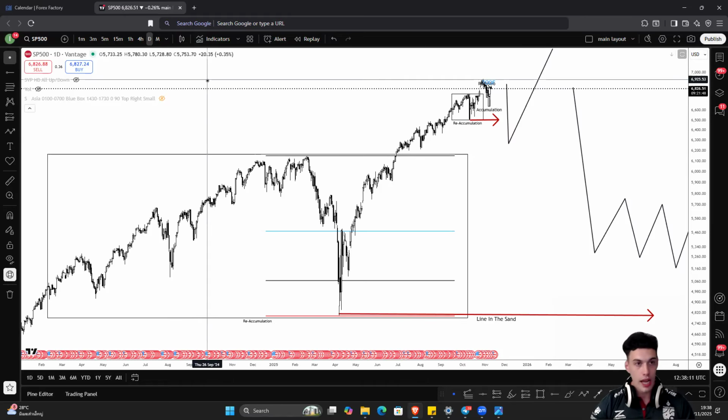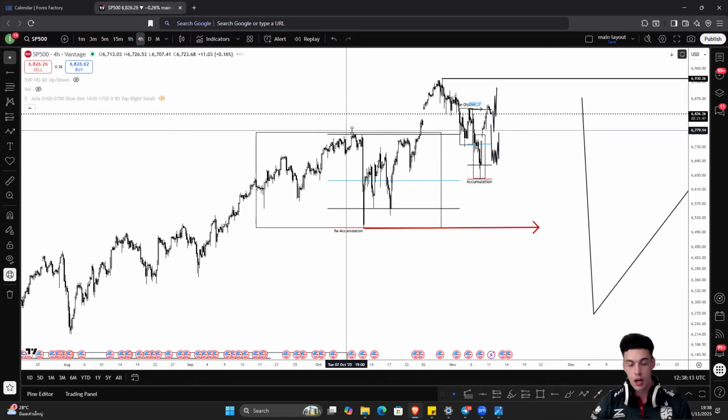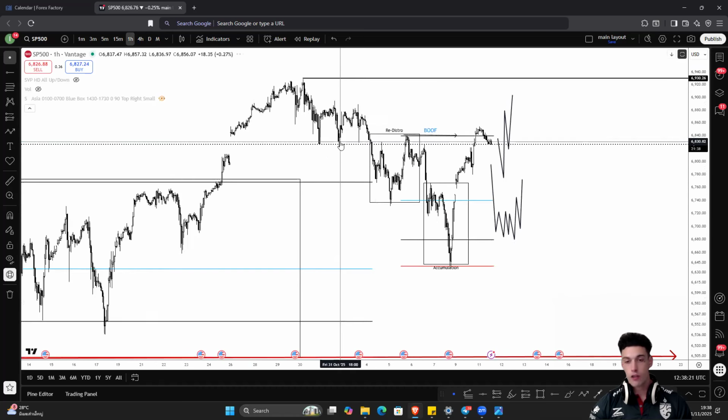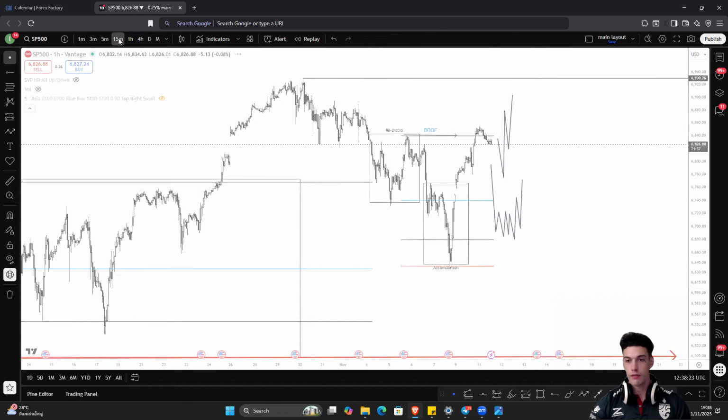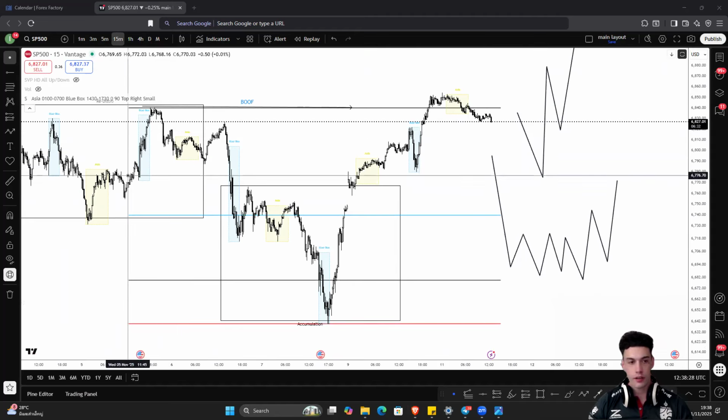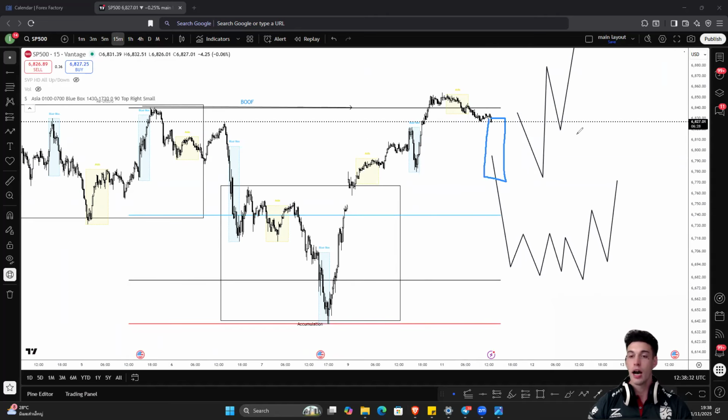But when you do that top-down analysis, same markups, creating that sort of, okay, here's my leg, here's my if-then scenarios. Okay, now I've got my scenarios, I know what I'm looking for. So today, for example, at the open in 2 hours, if we see this huge candle print like that, I'm not going to start selling because I did a top-down. I built a narrative. And now here's the thing. Here's the kicker.